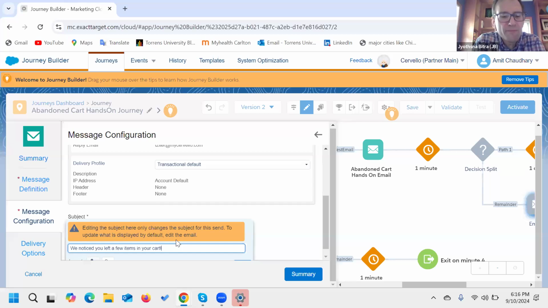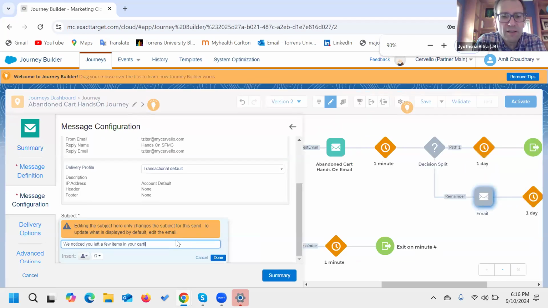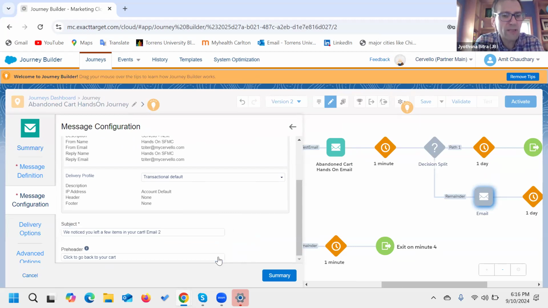You might have to go to your email in your browser. You might have to reduce the size of your screen just a bit to see that button. There you go. Yeah, let's type in that email 2, just so that when you get the email, you'll know that's email 2. Yes. And then if you hit done, there you should be good. Okay, perfect. Let's hit summary.